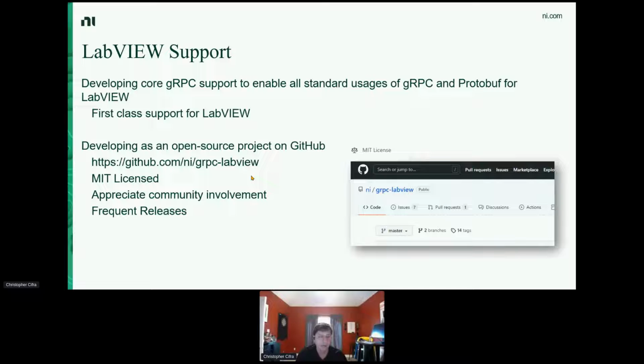We're all kind of doing good work there. And again, we want to release it essentially when there's stuff that's stable and interesting to use. And so we're not going to tie it to a LabVIEW release or anything like that. We'll release it when there's new capability that's ready to be used.